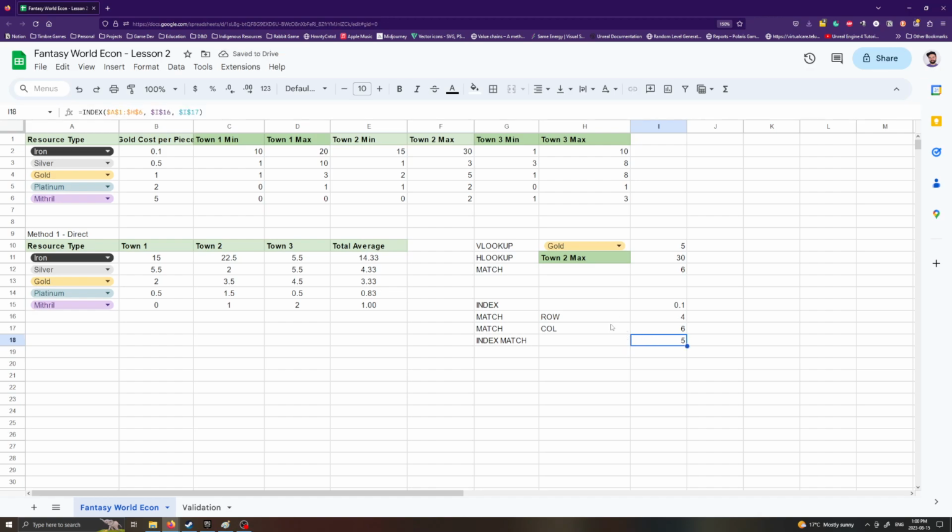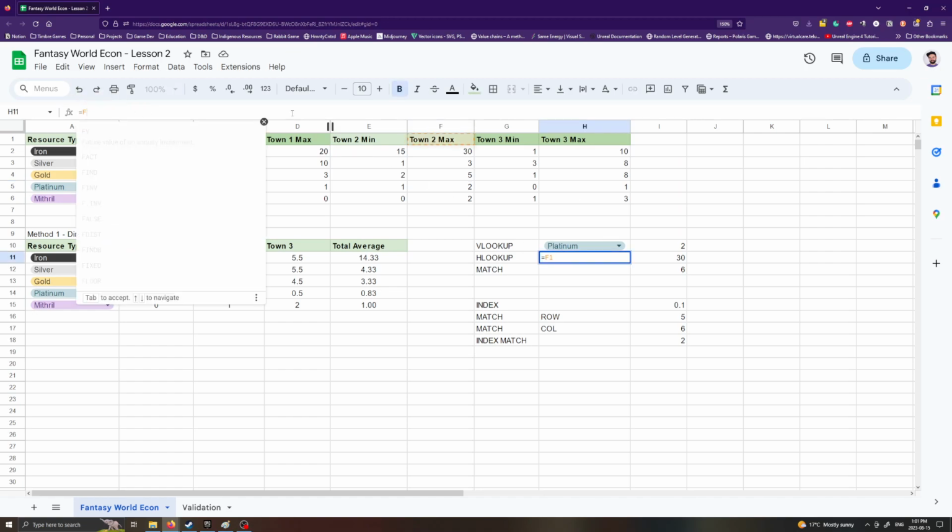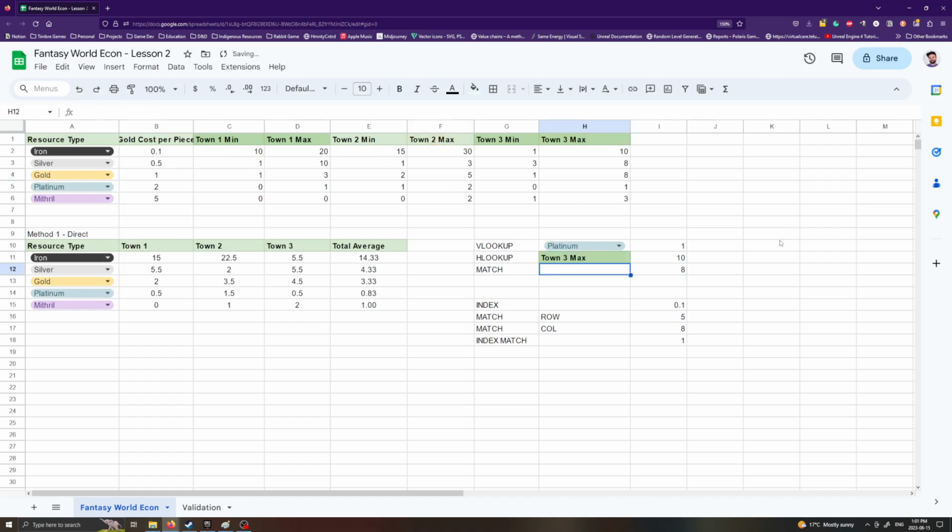So town 2 max for gold is 5. That's right. If we change this to platinum, town 2 max for platinum is 2. That's right. If we change this to town 3 max, you can see now that's changing there.